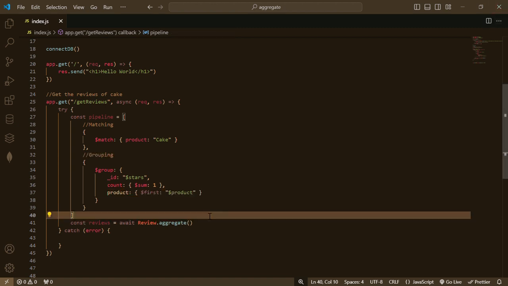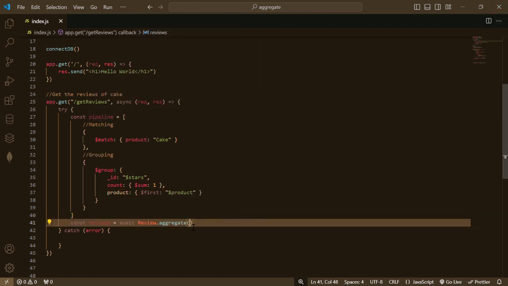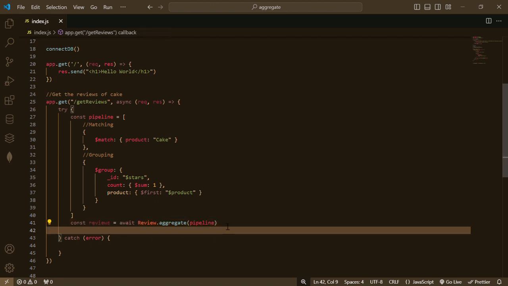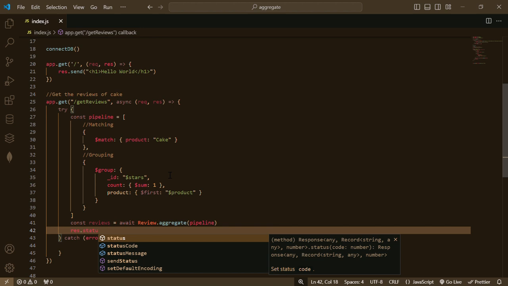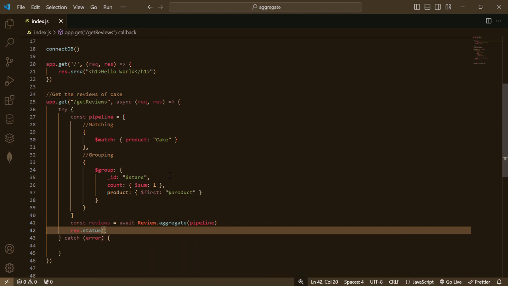Alright then, a basic example of aggregation pipeline is completed, and I'm gonna pass it inside this function. Okay, pipeline, very nice. And after getting the reviews, we have to return it to the client who is requesting the get reviews. And so for that we have to write response.status, and the status will be of 200, meaning that everything's going fine.